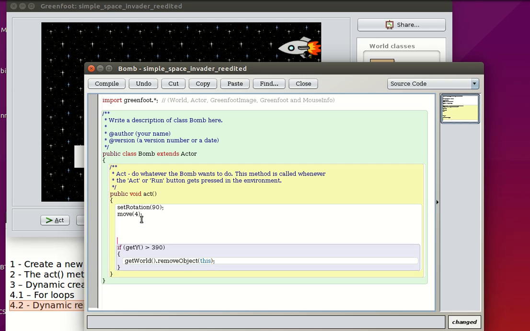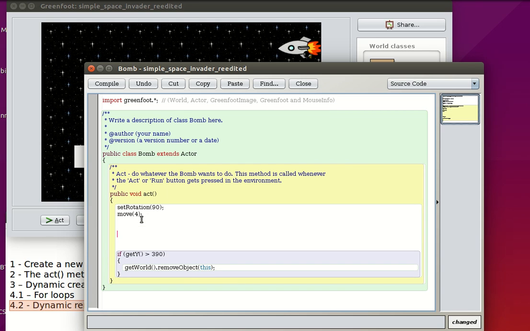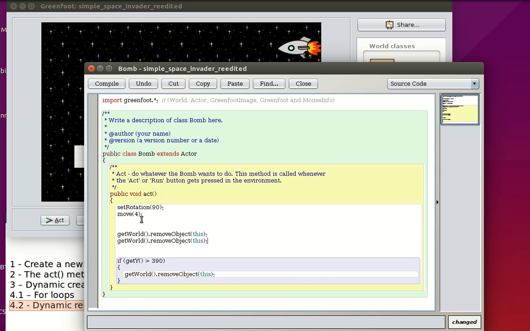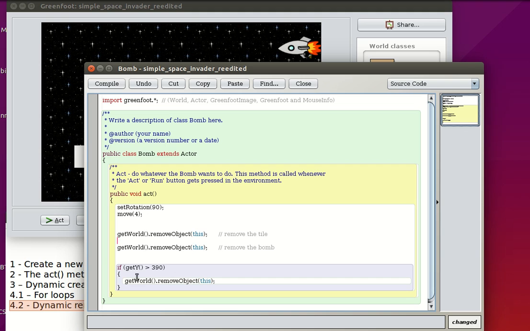now when we hit a tile. The second one is to remove the bomb, and then the first call to remove object is when we remove the tile itself. Now, you've seen what I've done here by putting these 2 slashes. This creates a comment which helps me know what this part of the code does. So get world remove object this, that's fine, it doesn't need anything more. Get world remove a tile, that will need a bit more work. And I'm going to place this inside a test, and my test is to check if we hit a tile. So for now I'm going to leave it empty.